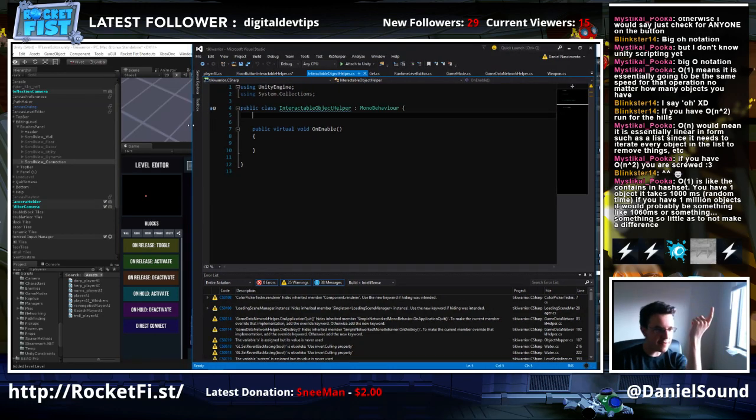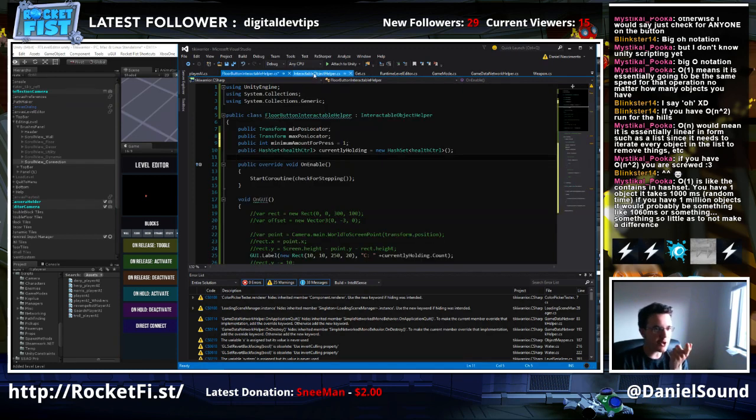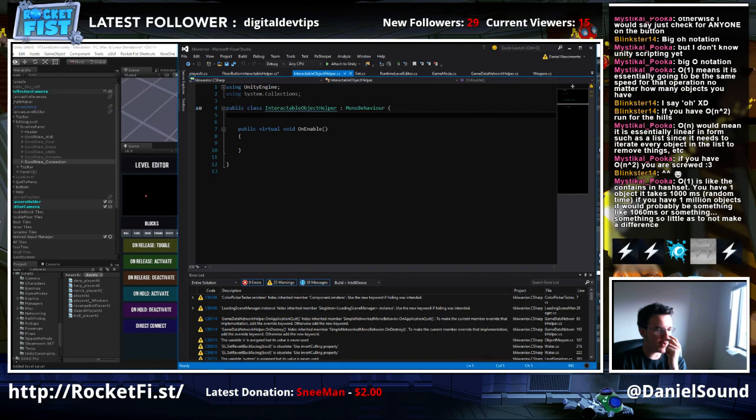So I need an event for on release, and I need an event for on holds. No, wait. I need to architect this thing in my head. Because I have different types of buttons, and I don't want to put all of it in the child. Some of this code should be in the parent to be used by the lever as well. The lever does not have on holds. That's something that only the button has.